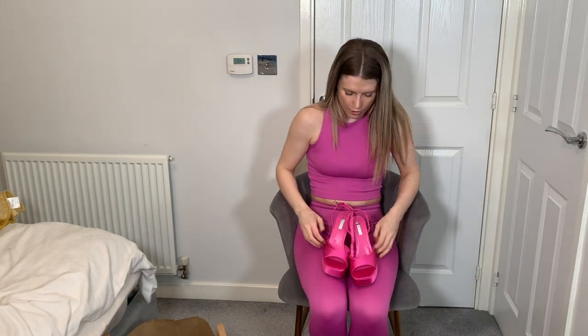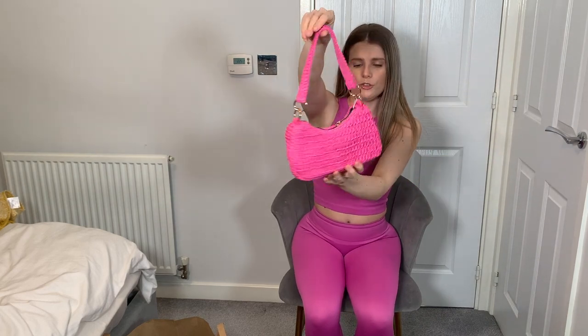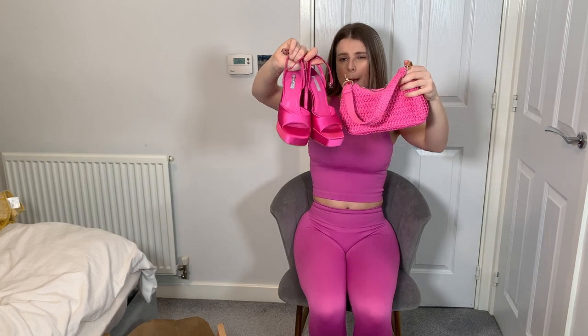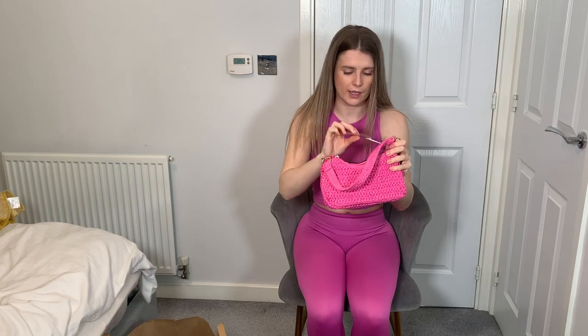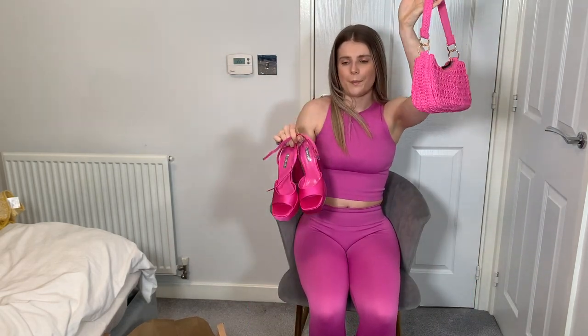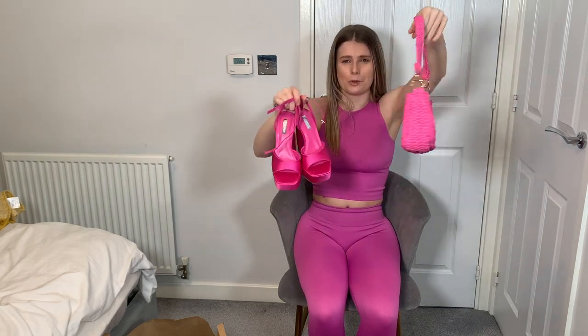And then the last few bits I've got are these platform heels, which I think for summer are going to be absolutely incredible. Just imagine myself going out for a night out with the girls with just a little white dress and these on — I feel like they speak for themselves. They were only £15 and they are so on trend — this big platform is everywhere at the minute. I thought just with a white dress they'd give a little pop of pink. And then I also picked up this bag — I'm just obsessed. It's this woven style little shoulder bag, and I thought how cute is that going to be as a little summer combo? Imagine that on holiday. The bag was £10 and I'm just obsessed. Little white dress, the bag, the shoes — maybe big statement earrings — just super cute. Rather than wearing an all-pink outfit, it'll just be nice to do a little colour pop bag and shoe combo.